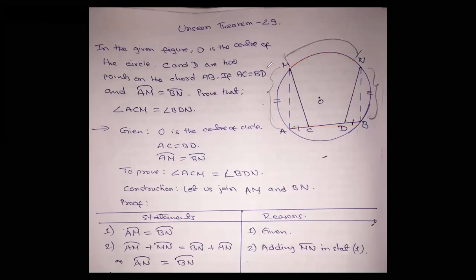Then on the next side also, this line and this line were said to be equal. Arc AM and arc PN were said to be equal. Here also we join MN. Let us add PN over here and MN over here. If we add MN over here, then you'll get this arc again. From M, if the line is touched over here, and from here if the line is touched over here, then its opposite angle will be formed. That means this angle and this angle are going to be equal to each other.